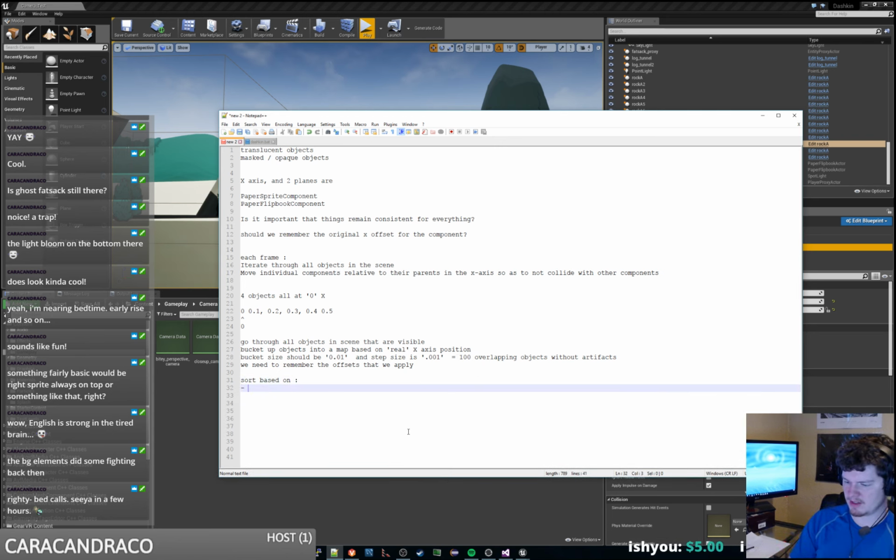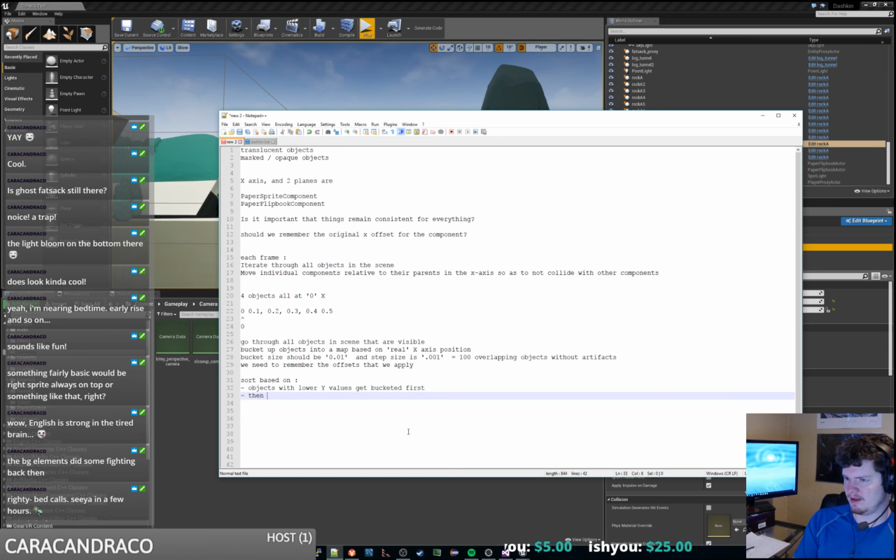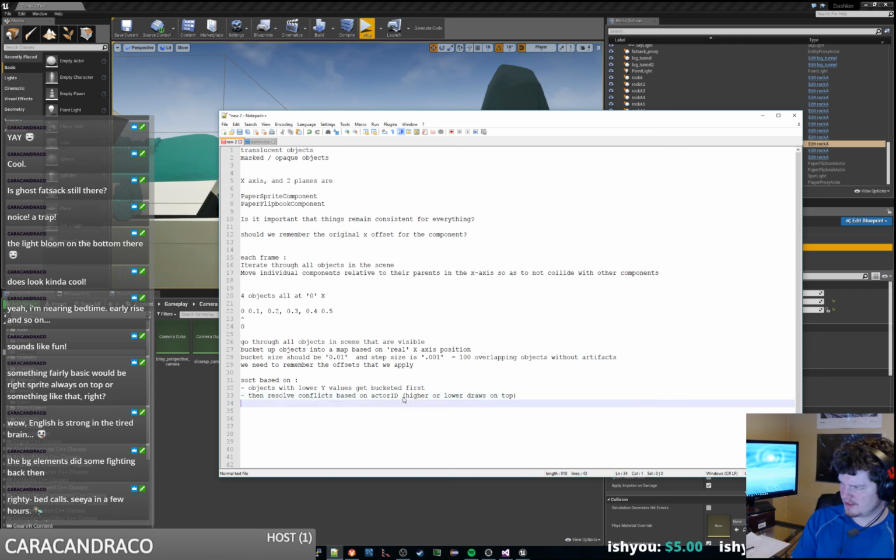Like, objects with lower y values get bucketed first, then we resolve conflicts based on actor ID, with lower actor ID getting drawn in front of higher actor ID, or the opposite. Because actor IDs are unique while the actor is alive.